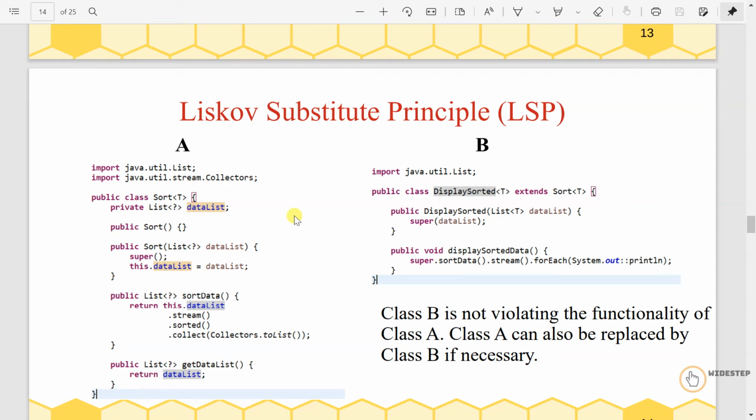Instead, it's extending it and using the sort functionality itself. So the Sort class can be replaced by the DisplaySorted class, maybe with a little tweak. What I'm saying is that class A is replaceable by class B here. This is what the Liskov substitution principle talks about.